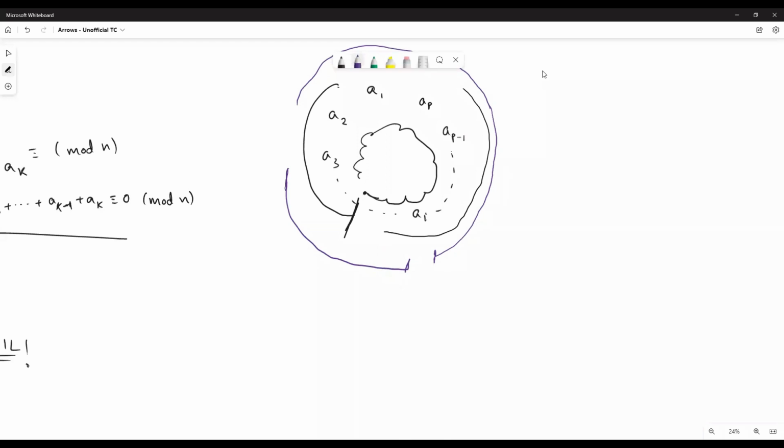Note that this can't go on forever. If it goes forever, then the whole sum is divisible by P, which is a contradiction. So you don't need these arrows from behind. You can just use the forward ones to conclude that the whole sum is divisible by P. So we get a contradiction and we are done.